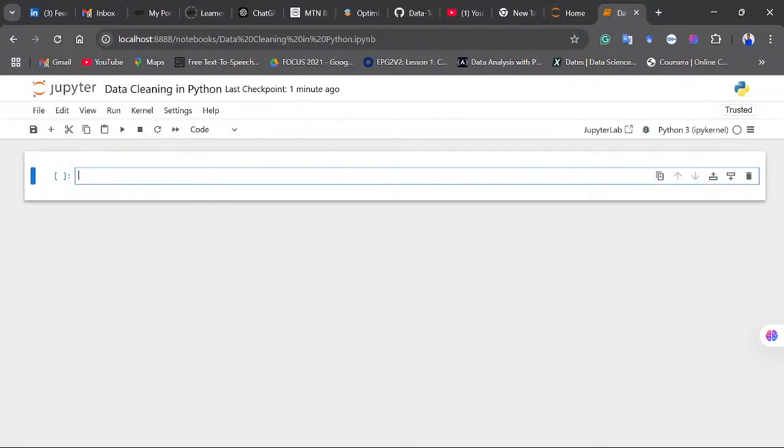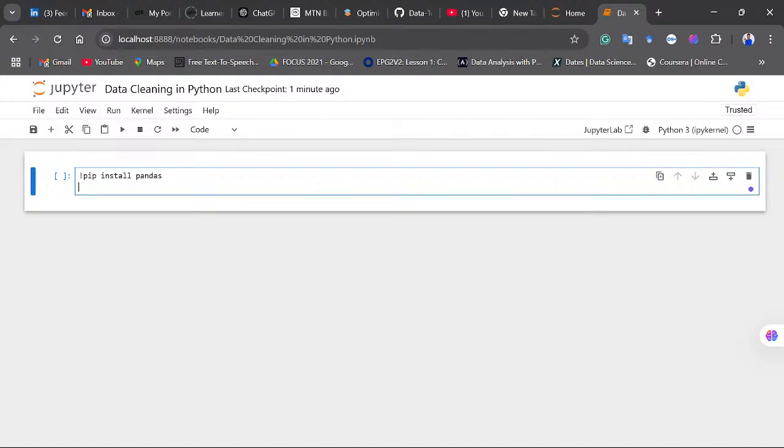So the first thing that we will do is to import our libraries. If you have not installed the libraries, the way you install them is that we have the exclamation mark, then pip install pandas. That's the first thing that we are going to use.